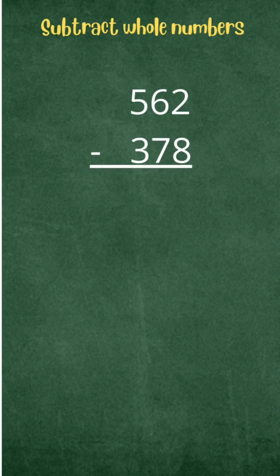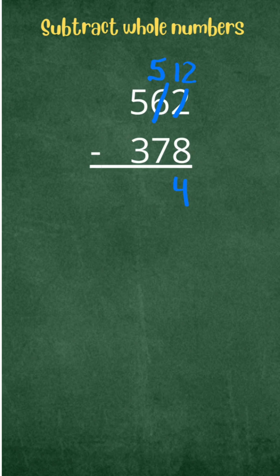Now let's move on to our second example. Here we have 562 minus 378. So we're going to look at the column all the way to the right first. That's where you begin your subtracting. And we have 2 minus 8. Well, we know we cannot take away 8 from 2, so we're going to have to borrow. So let's borrow from the 6. Cross that off, that becomes a 5. And when we borrow, we're borrowing 10. So we're going to add 10 to the 2. 10 plus 2 is 12. Okay, now we can begin subtracting. So 12 minus 8 is 4.